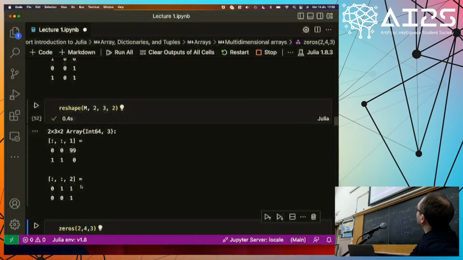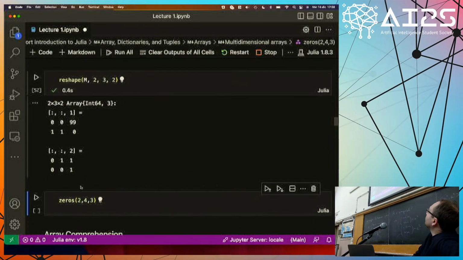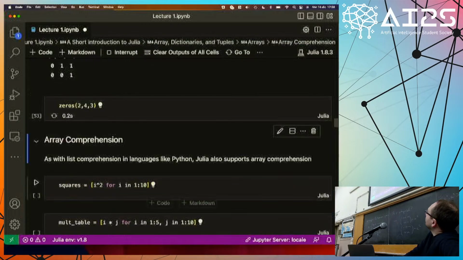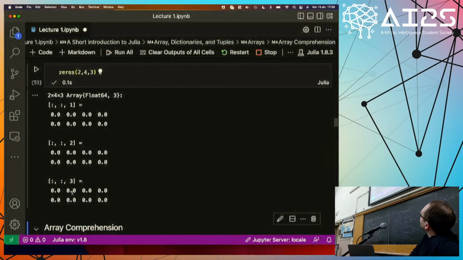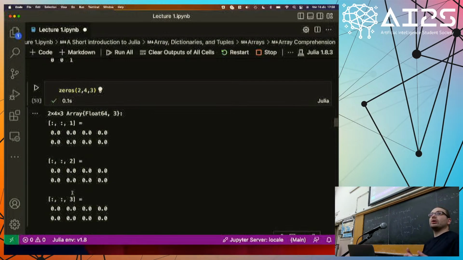And you have a lot of different functions like zeros, and so on, that you can use to create matrices or n-dimensional arrays of any size with predefined content. So you can work quite easily with multi-dimensional arrays.